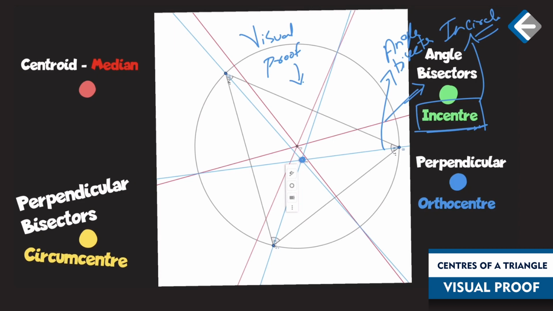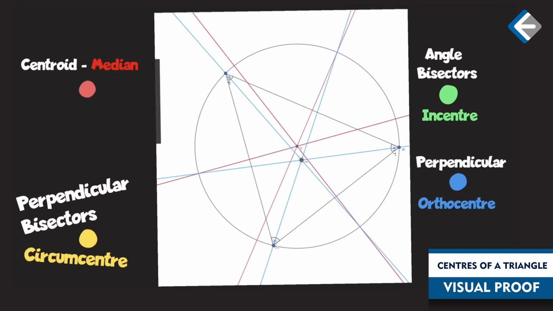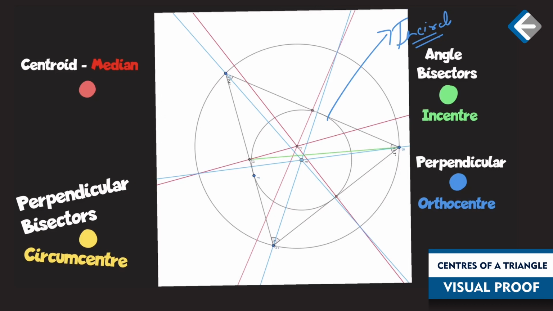With the incenter, we get something called an incircle. So circumcenter gives me a circumcircle, circumscribing the triangle. Incenter gives me an incircle, which is inscribed inside the triangle. So can I draw an incircle here? Yes, I can. With E as the center, I can draw this incircle, and that gives me a visual proof of the incenter making an incircle. And I also know how a circumcenter makes a circumcircle.